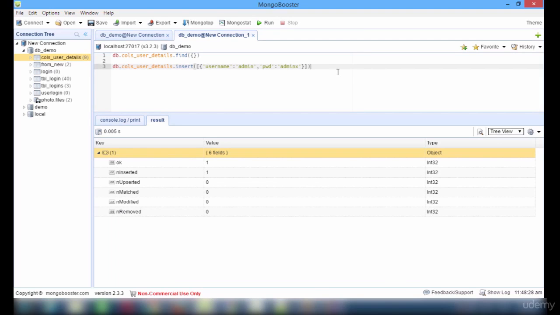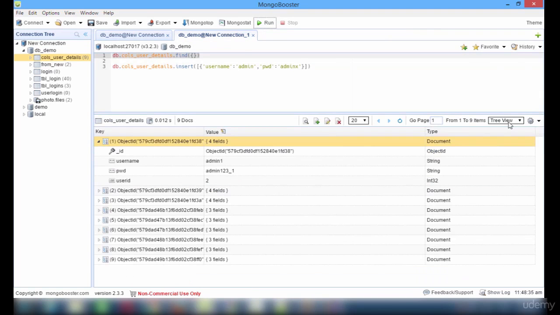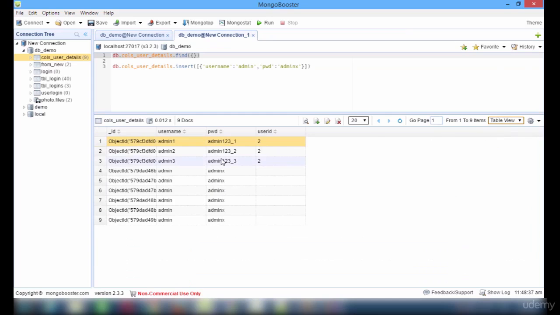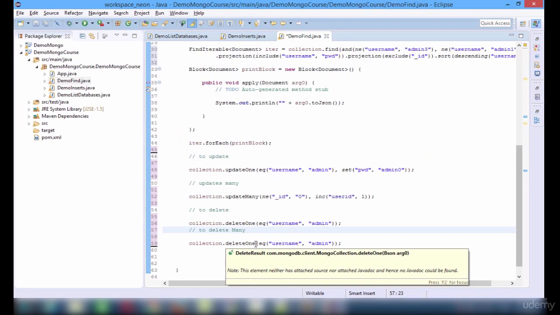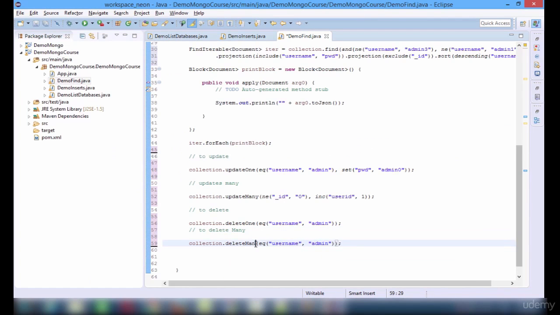To do deleteMany, in table view, 1 2 3 4 5 6, so 6 records I got with the username admin. So on using deleteMany here, it must delete all the usernames with admin.